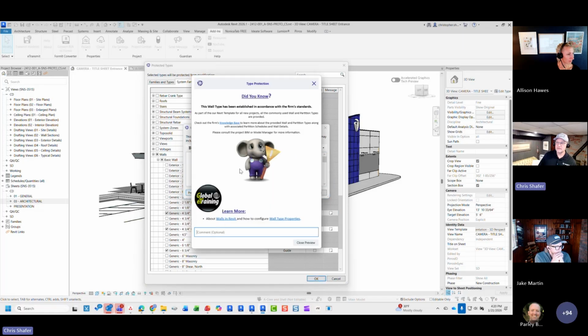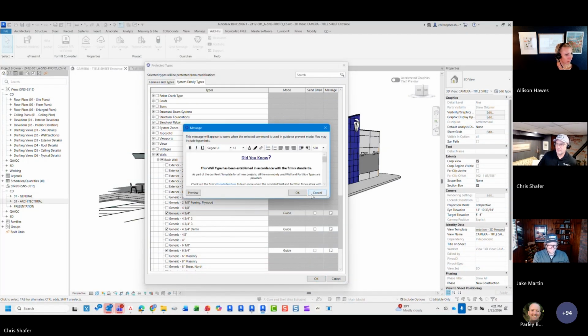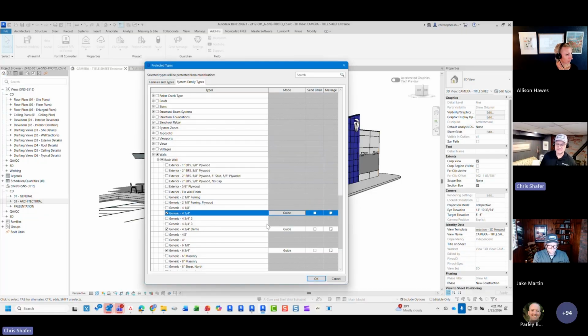Is what is your standards? This is a great way of letting everyone know where to find more information, or even linking to learning resources. So we really see this as not just standards enforcement, but also a way of educating your teams on your best practices with each of these.